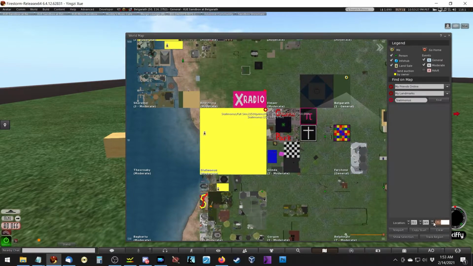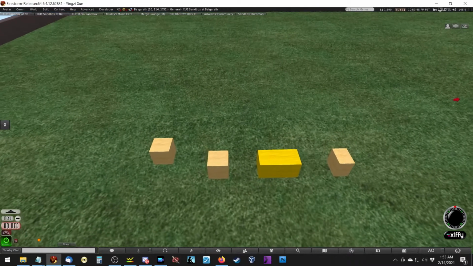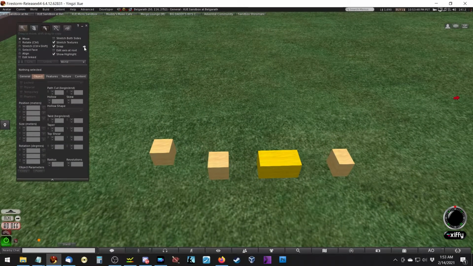Now you can pick Z and then teleport to it. You can set Z to a particular height and then teleport to that particular location, but otherwise the map doesn't represent Z. So that's how coordinates work within a region. So within a region, what happens is you go into your edit tool and go into where it says snap, make sure that's turned on so you get grid snapping.